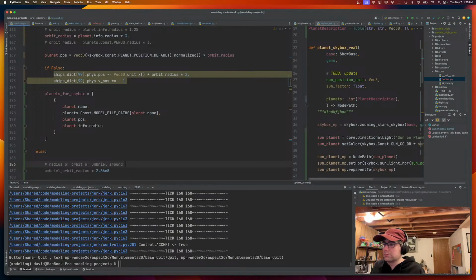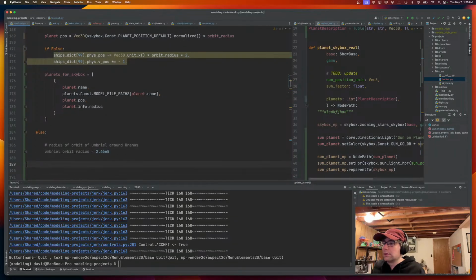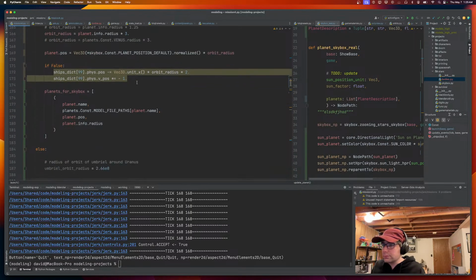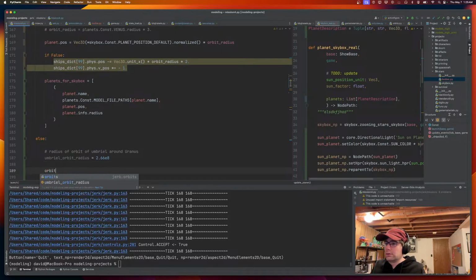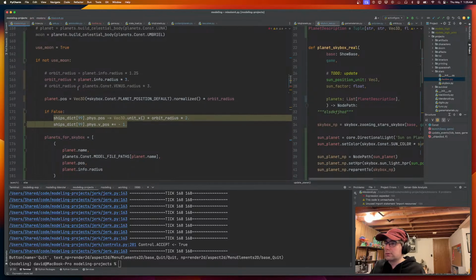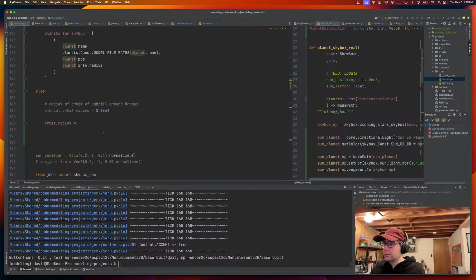And then we'll say orbit radius, we'll do, again, planet.info, but we'll do moon.